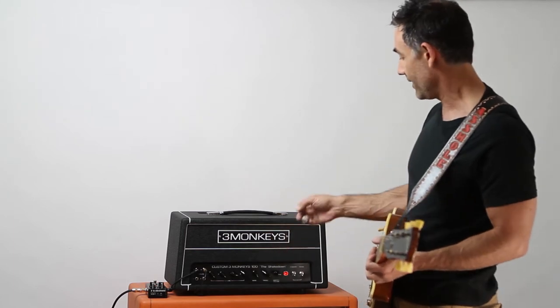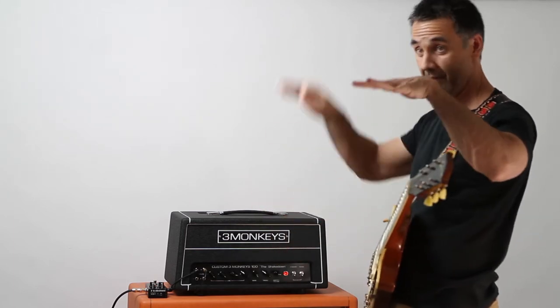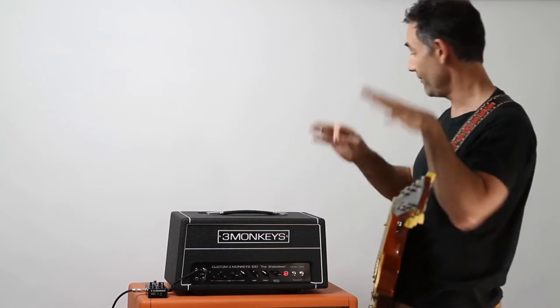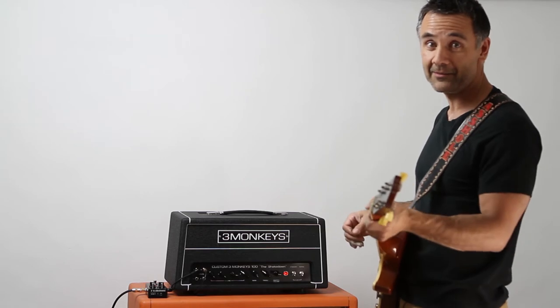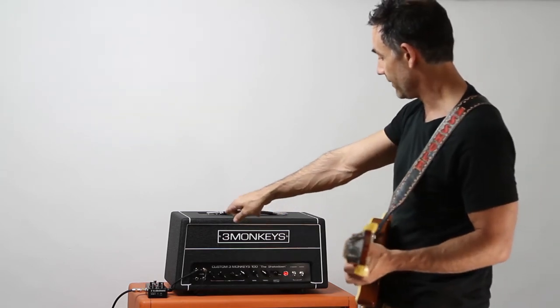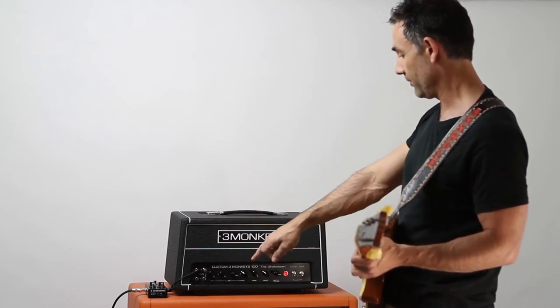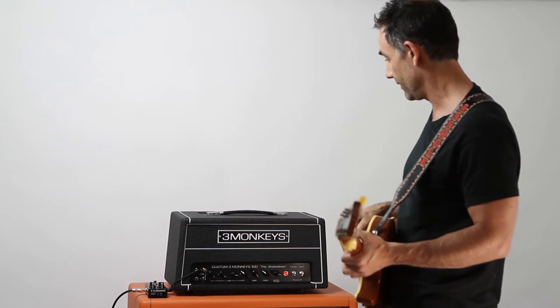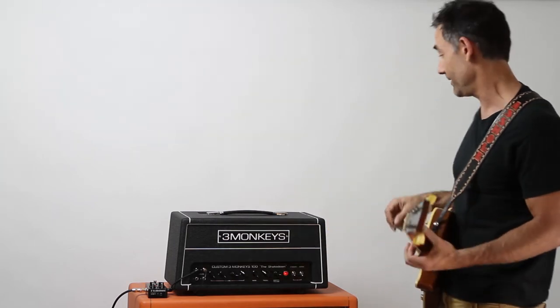So the way we had it set up now, we're basically in volumes 1 and 3, which is like the fattest and sort of like second brightest mixed together, and it creates kind of a real dirty old 70s rock sound. So the way we did it was you just split it with this TC pedal that Greg had, and it's running through a little bit of a buffer pedal and then straight into 1 and 3. The volume is really low right now on it.